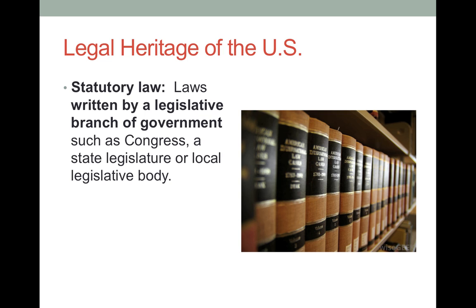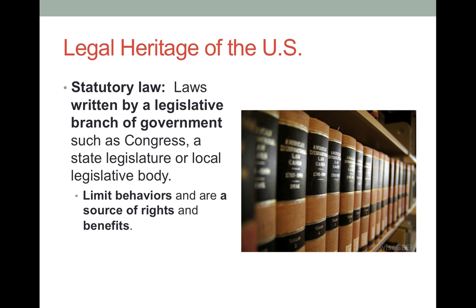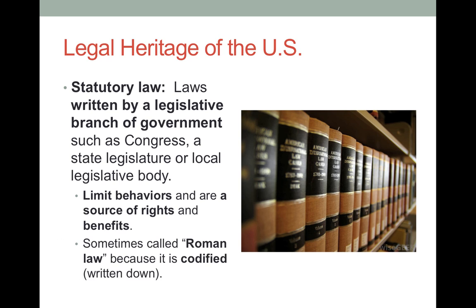There is statutory law. Statutory law is defined as laws written by the legislative branch of government, such as Congress, a state legislature, or a local legislative body. If you look to the right, those are some law books. The individual laws that are on the books are immense. Most lawyers today have them computerized. Statutory laws limit behaviors and are a source of rights and benefits for people. Sometimes called Roman law because it is codified, that is, it is written down.